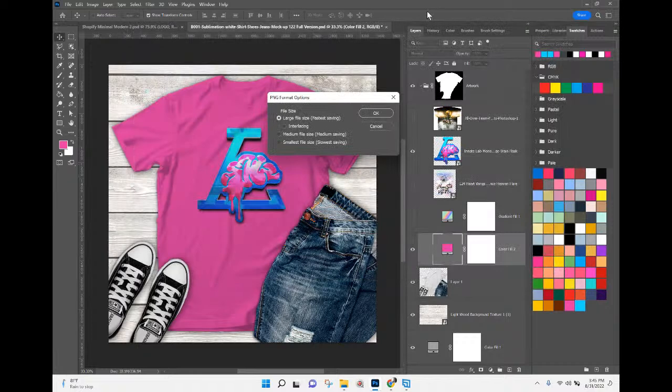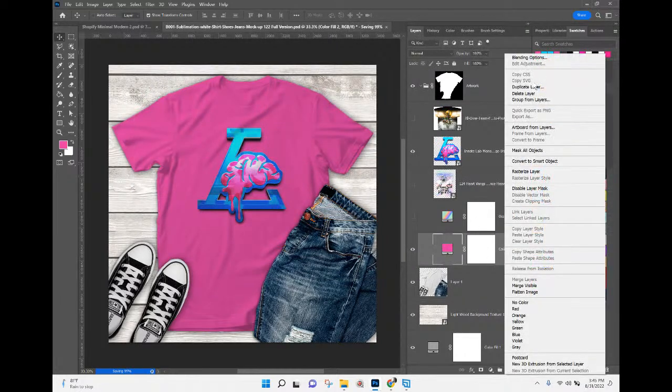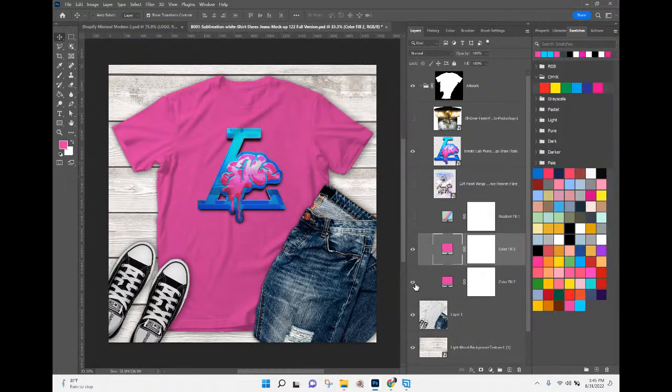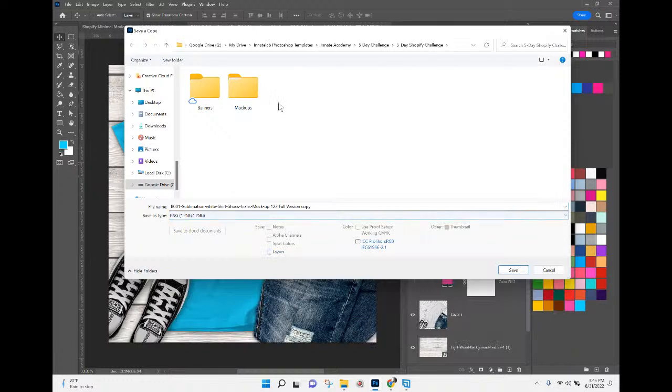Okay, and then I'll go ahead and change the color. Once again, if I want to keep all the colors, I can actually duplicate this layer. That way, if I ever need to come back, I have the exact color there. And then I'll go ahead and do the cyan version of it. So we'll go File, save a copy, make sure that we choose PNG, because if you don't choose PNG, it will not be able to open up in Shopify. So I'm going to choose the same name here, so it replaces the name as logo shirt. Now instead of magenta, I'm going to put cyan, hit save.